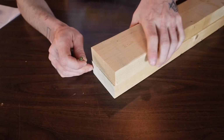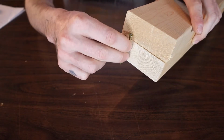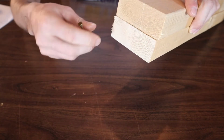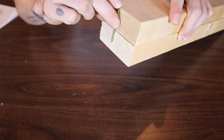The first thing you're going to want to think about when screwing two pieces of wood together is the length of your screw. You don't want your screw to be so long that it's going to stick out the bottom, and you don't want it to be too short where it's not going to bite in the second piece. Generally, I like to have a screw go 3/4 of the way into the second piece of material, so this screw here would work well.